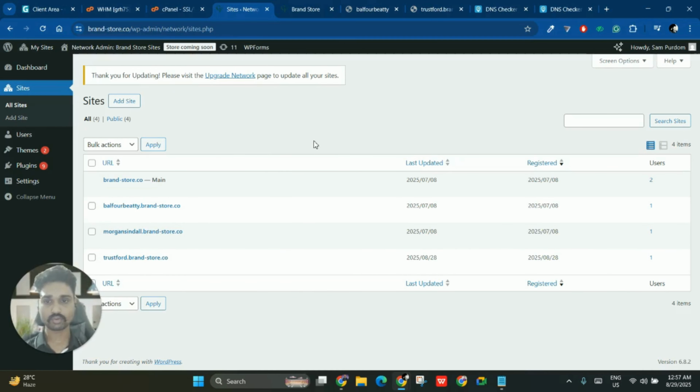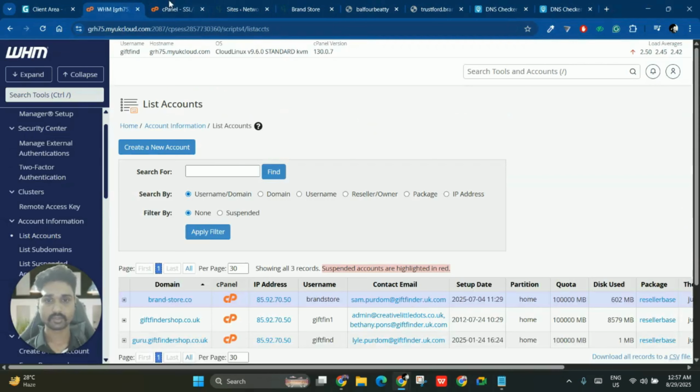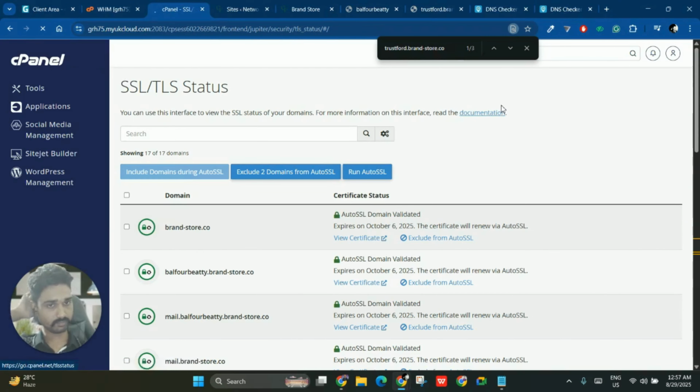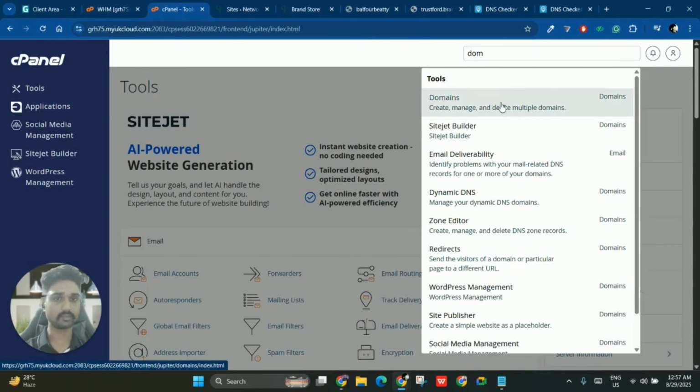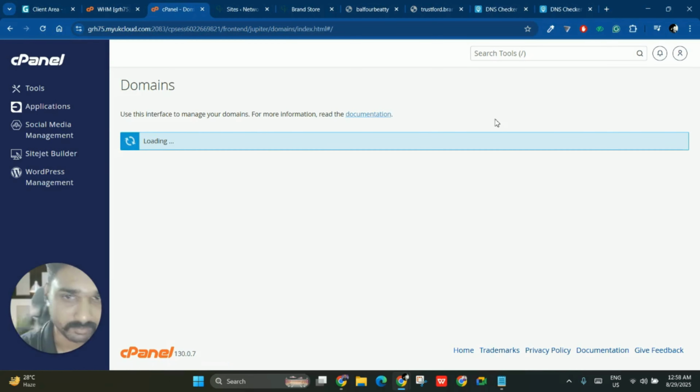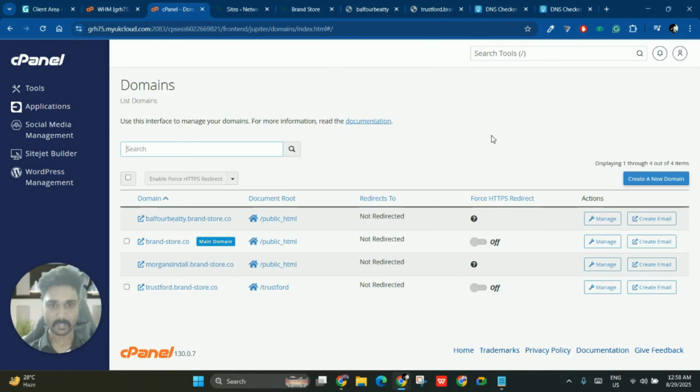If we go to the cPanel and click the domains, go to the domain list again, you can see Belfort, BT, brand store, Morgan, Sindel.